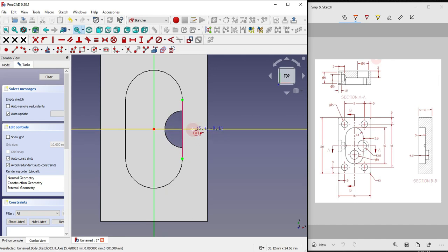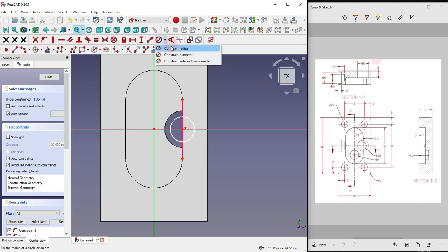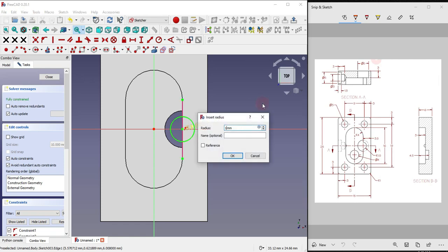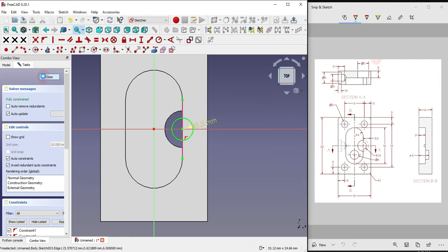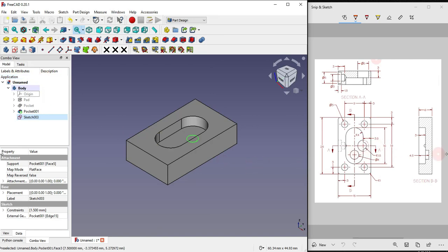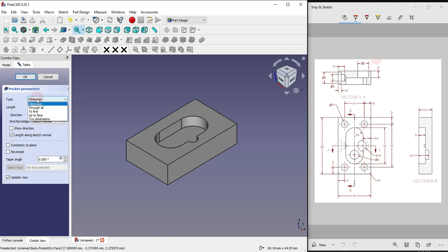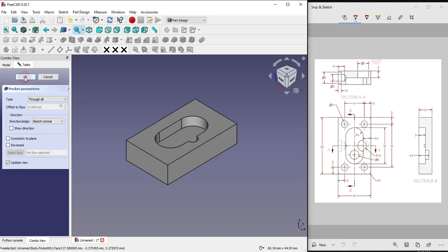Now we draw a circle here and make it constrained with this line, and it is R1.5, so I will select radius and give R1.5 and I will close it, and we can see that it is a through wall. If you see its projection here, we can say that this is that R1.5, it is through wall. So we will remove the material through. I will say cut and I will say through all and I will say OK.